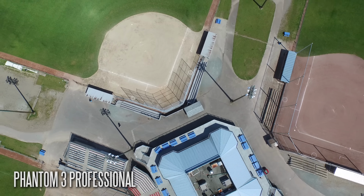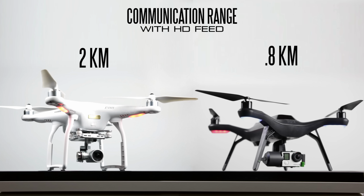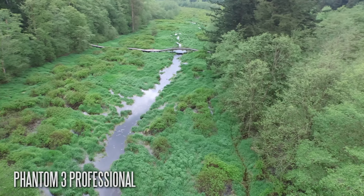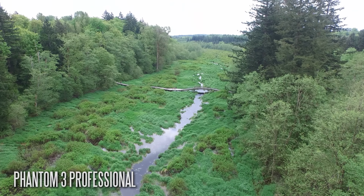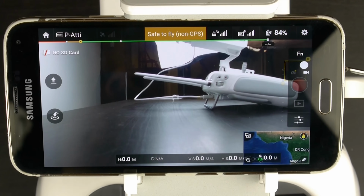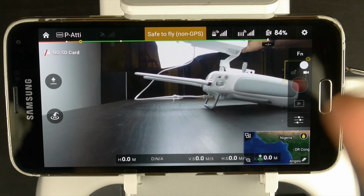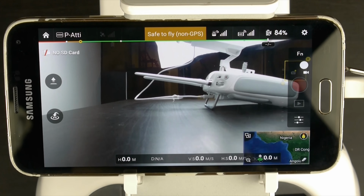Now, let's talk about the communication range we have between these two systems. The Phantom 3 really excels in this department. It can go up to 2 kilometers, so you can be quite far away from the drone while it's flying up in the air. And even more impressively, since it uses Lightbridge technology, you actually get a 720p HD signal at 30 FPS, even if you're 2,000 meters away from the drone itself, which is super impressive. This is where DJI's experience is really shining.